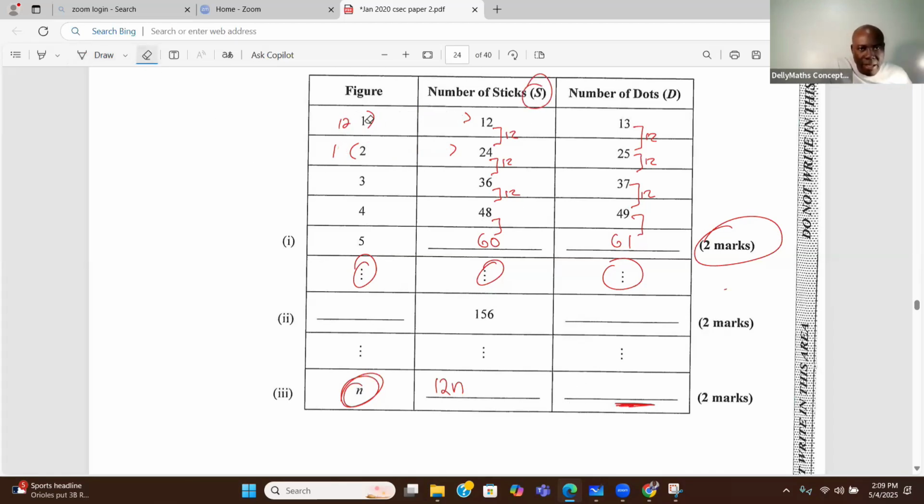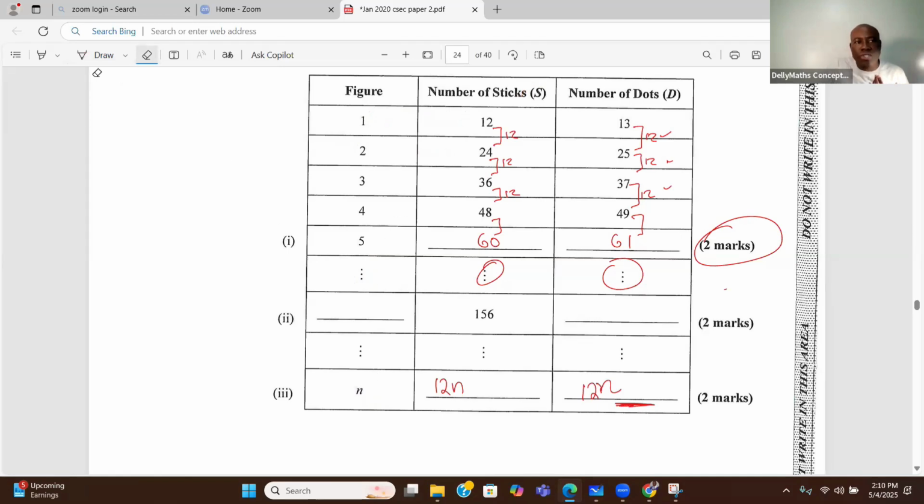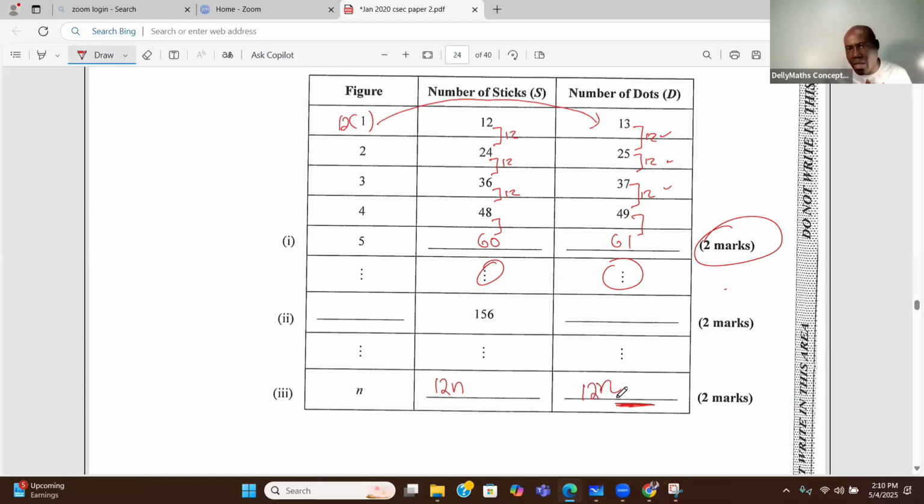Everybody see the point I'm making? No stress, nothing. So right here, this is 12n. We're certain based on the pattern. But we're going to check if it works, or if we have to add or subtract to find the number next door. So you're going to do the same thing. We're dealing with 12n, so this is 12 times 1. And 12 times 1 is 12, but what do I do to get 13? Can somebody tell me? Add 1. Right, that means it's add 1.